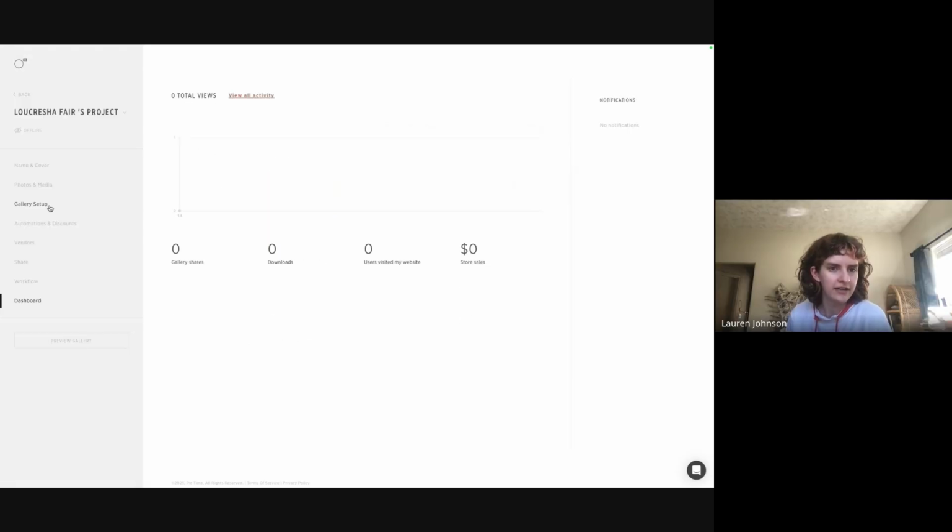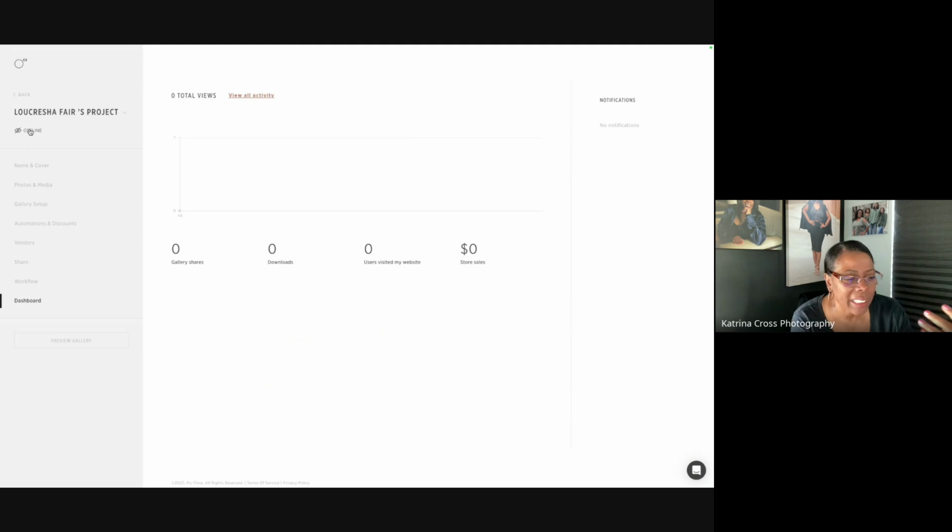Yeah, it's basically grayed out because the gallery is offline right now. So it might be because it's connected to HoneyBook and you've created the gallery in HoneyBook, but you haven't sent it off to your clients yet. Or I think when you add a new client in HoneyBook, you can automatically have the gallery created, but again, it won't publish the gallery until you actually send it to your client.